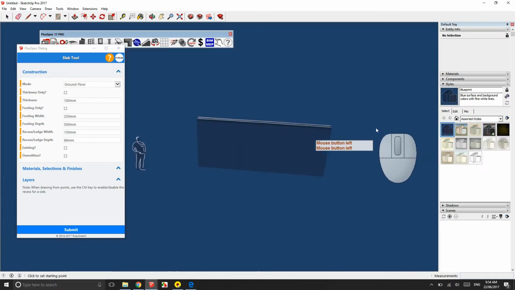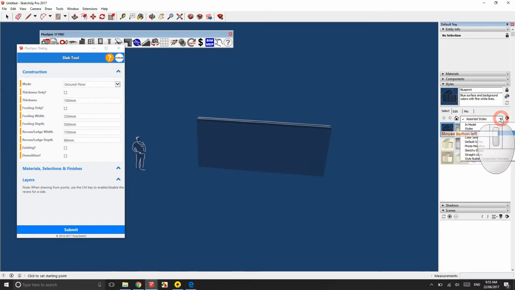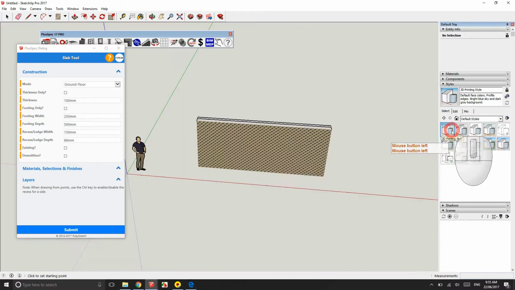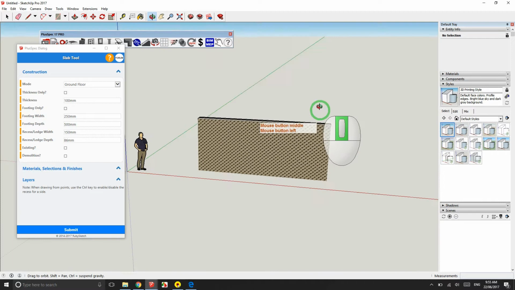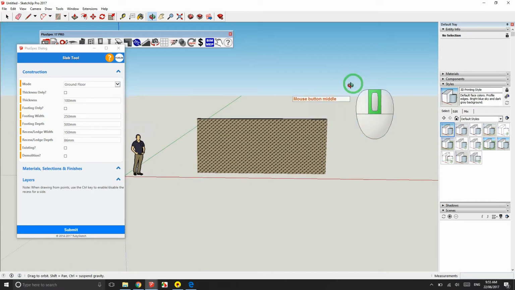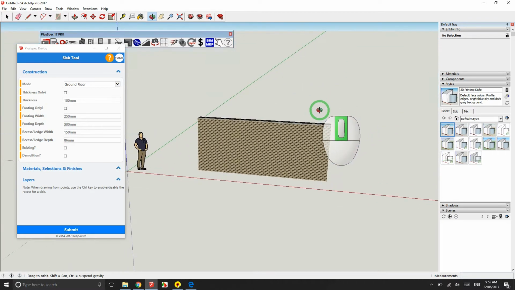However, the main reason for this video is so that you can understand the difference between the tools. Like the style you've chosen, you can just close down SketchUp and go back to where you wanted to, or you can just choose a different style inside of here. You can have sky, you can have it black and white, you can have it look like CAD, you can have it see-through, you can have a whole heap of different things.